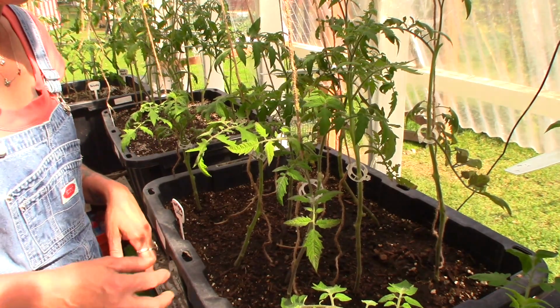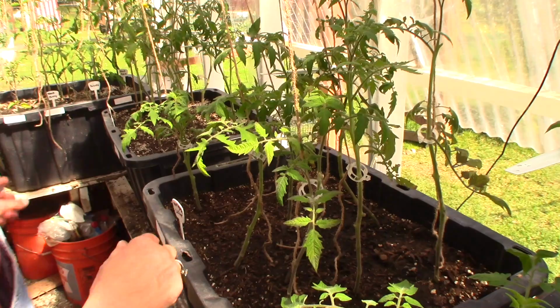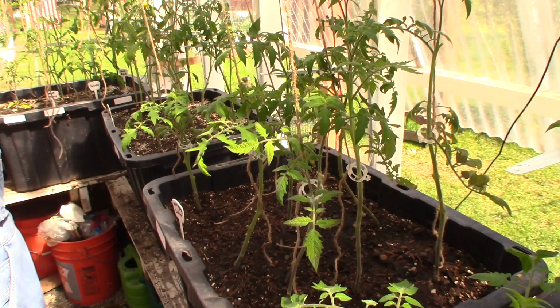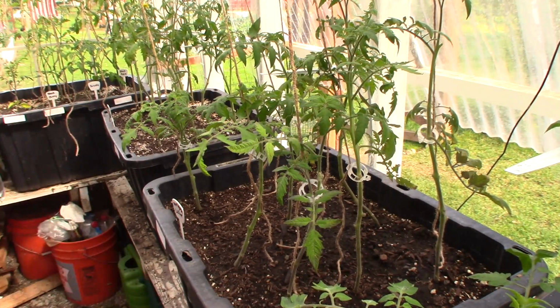So got to start on getting these guys tied up. So I'll go through and get the rest of them tied up, and we'll be good for them to take off now that it's going to get sunny and warm.